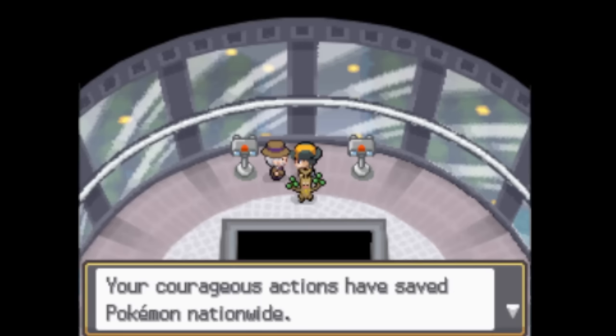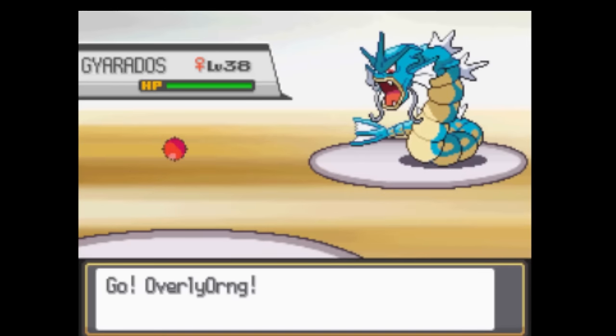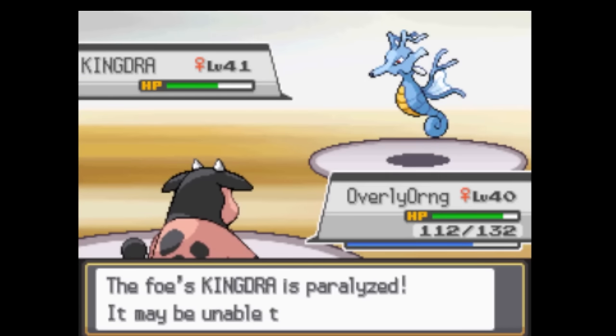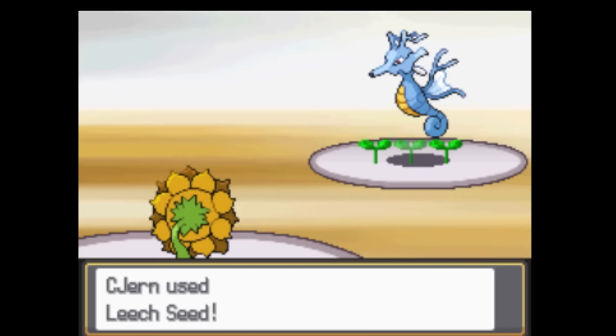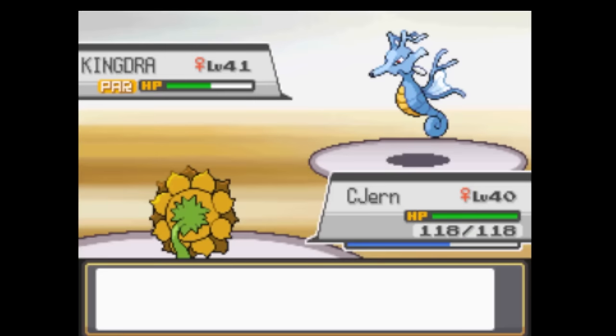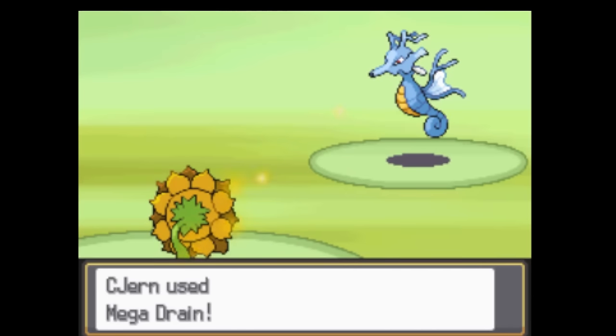We walk through the ice cave and then get to Claire. Now, I thought Claire was gonna be much more of a challenge, especially with how much trouble she gave me in the original games with her seemingly unlimited critical attack Kingdra. Luckily, we paralyze it, and then it doesn't shed its skin, and we even manage to get our own crit in.